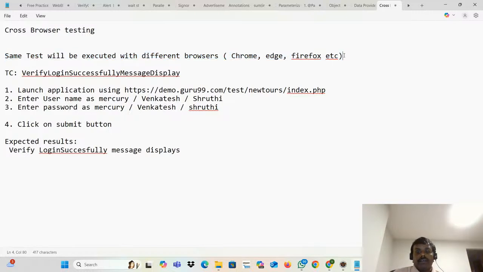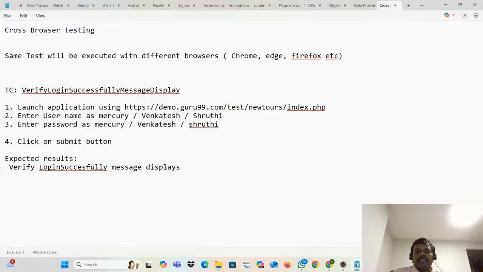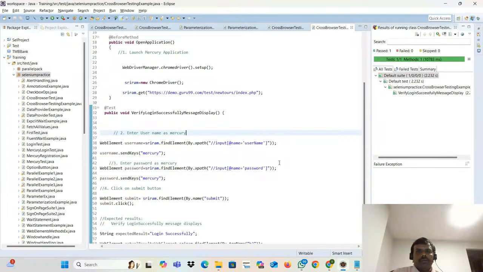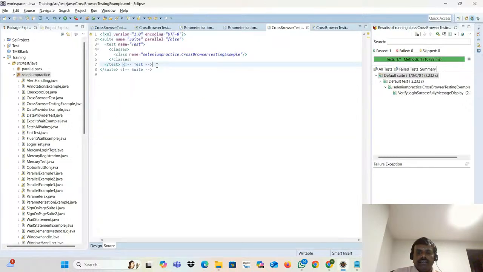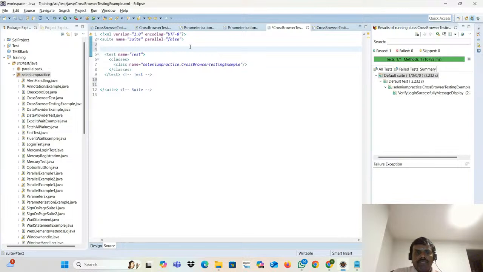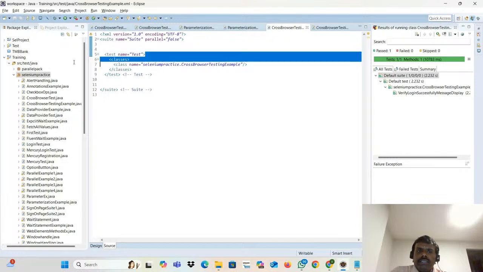How to do that? Let's see. For that, I'm going to modify something in the testng.xml. Why am I doing this? Our goal is that the same test is going to be executed. Where is my test?